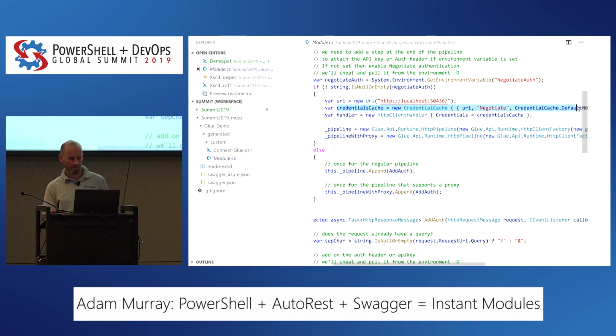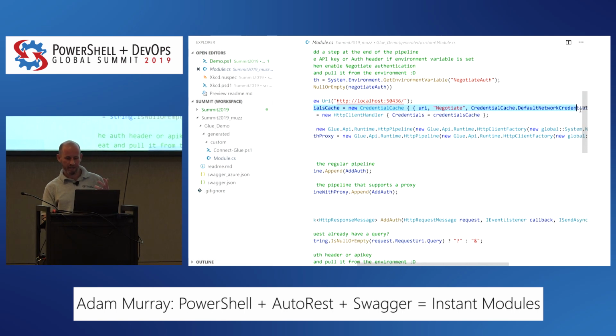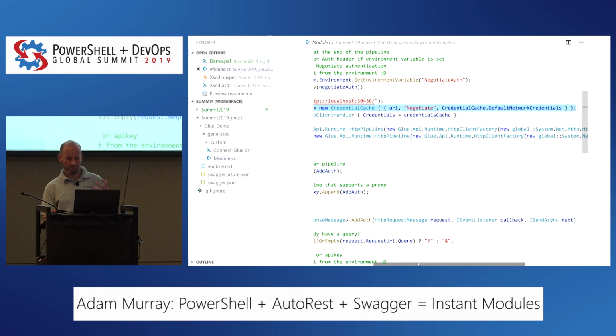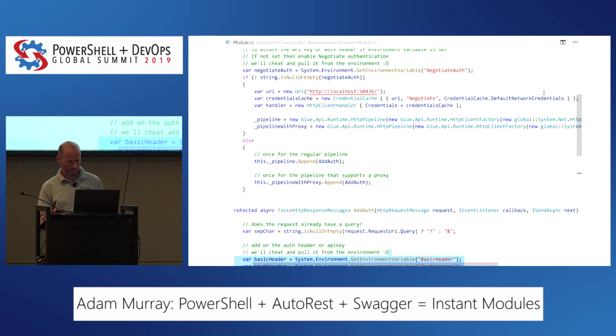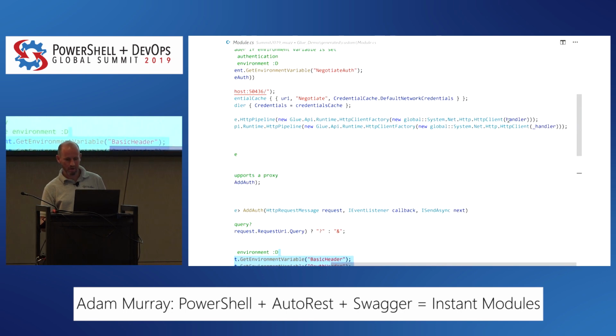I then create a credentials cache. But at the end of the day, all I'm really doing is creating a new instance of a HTTP client where I'm passing my credentials in and I'm telling the type of authentication I want. So I'm passing in negotiate and I'm passing in my default network credentials.